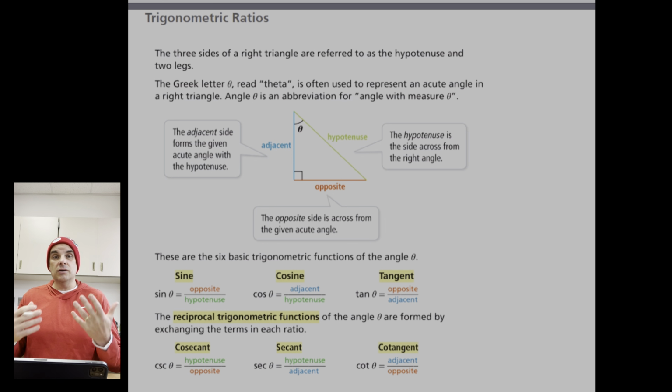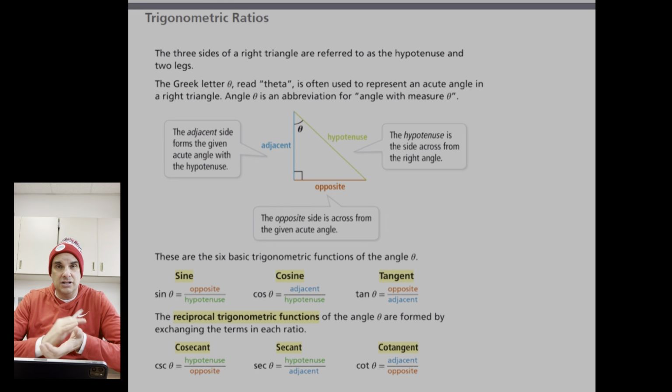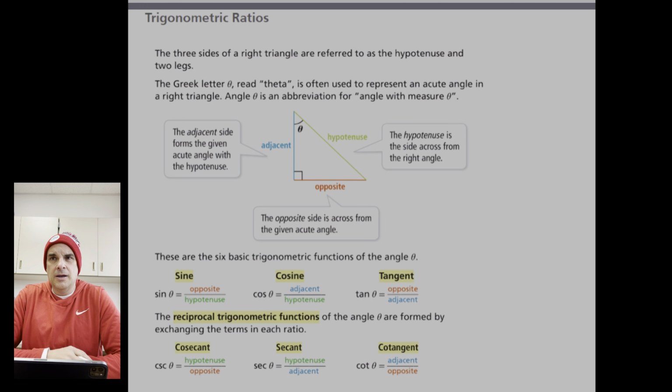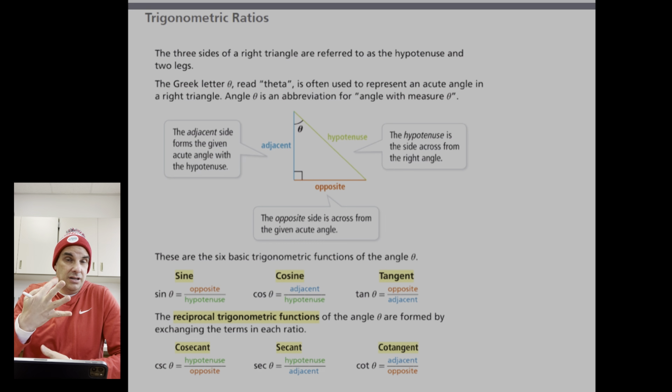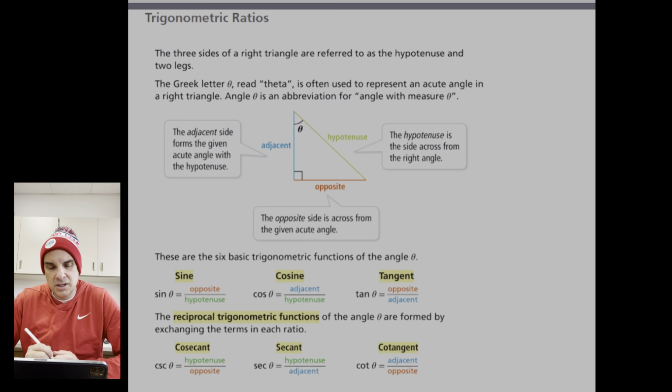Okay, so the first thing you really have to be able to do is label these according to the angle that you're given as opposite, adjacent, and hypotenuse. And again, this was already done in this drawing. That comes then to the 3 trig ratios that you've talked about in geometry, and you've probably talked a little bit about in algebra: sine, cosine, and tangent. Those are our 3 basic ones.